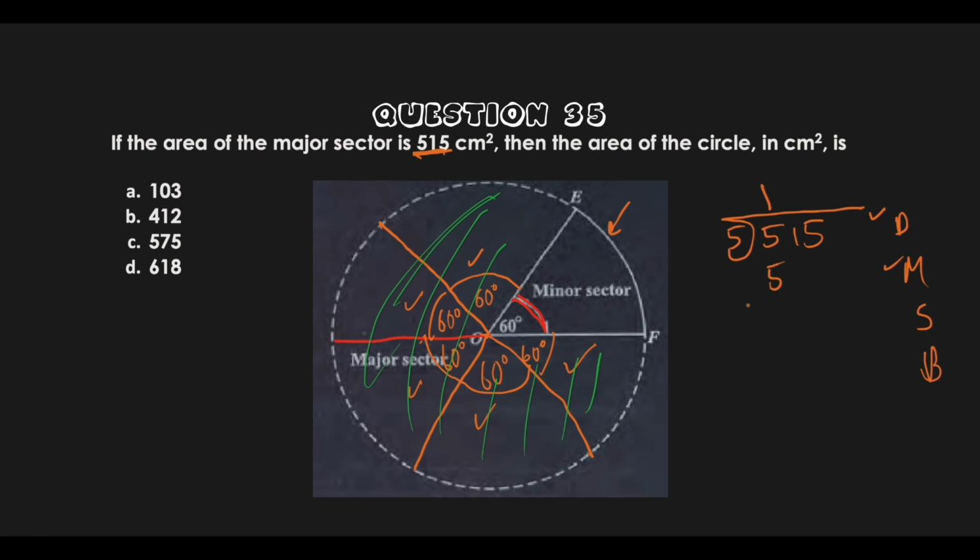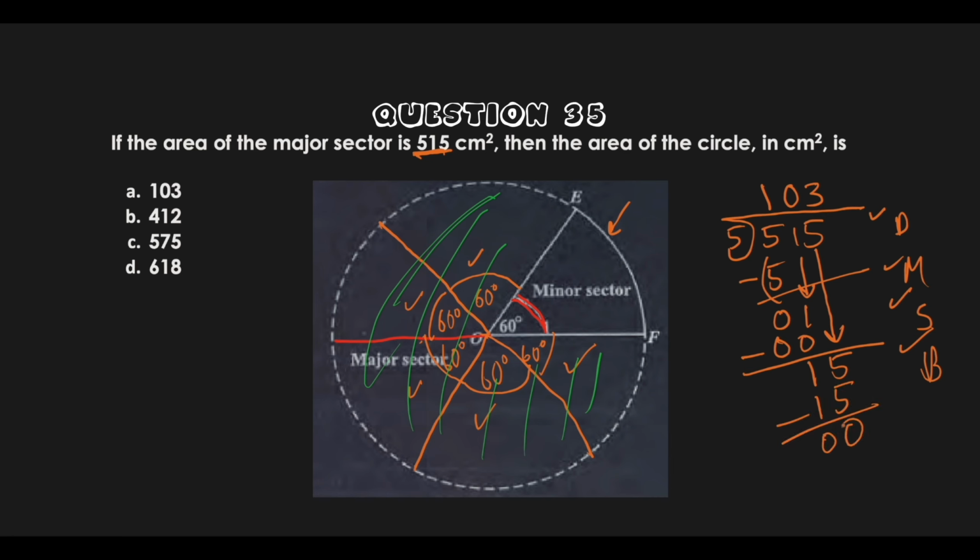Now we have to subtract. So 5 take away 5 is 0. The next step, we bring down the 1. So 5 into 1 goes 0. So 0 times 5 is also 0. So we are left with 1 take away 0, which is 1. We just subtracted. So the next thing is bring down. So 5 into 15 goes 3 times. 3 times 5 is 15. So when we subtract, we're going to get 0. So that's no remainder. So we are left with 103. So therefore, 103 represents the area of one slice.